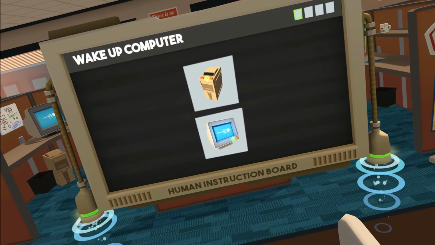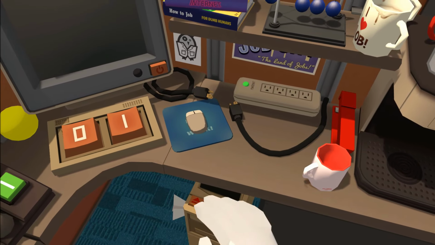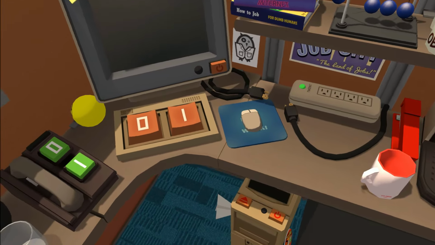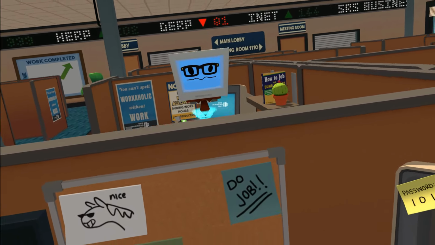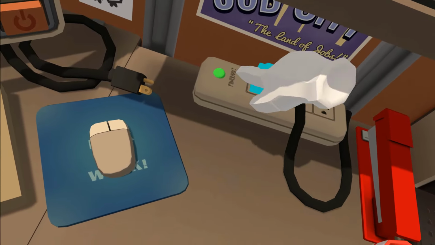Right. Wake up, computer. The computer is the most important facet of the office, with humans and safety being a close second and third. That's another plugged in, mate. Paper aeroplane! Oh God, it worked! Hey, that almost hurt. Right, plug that bastard in.